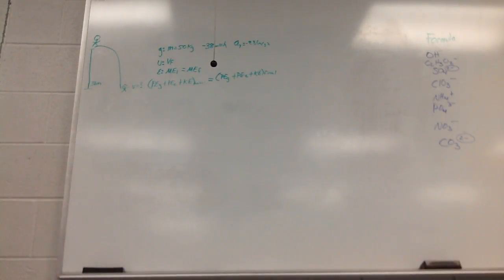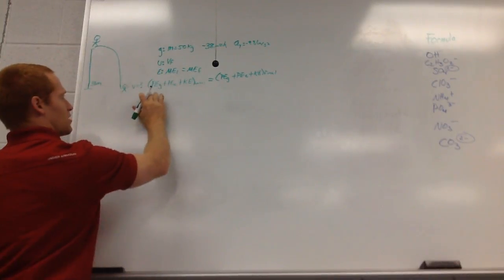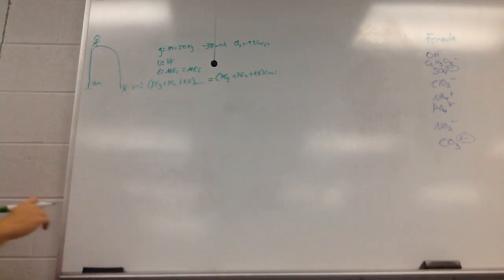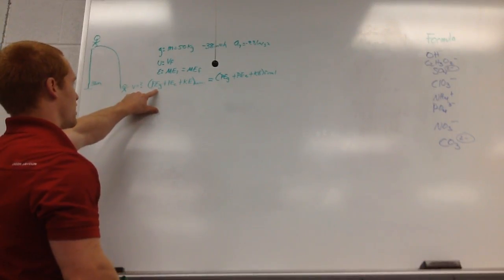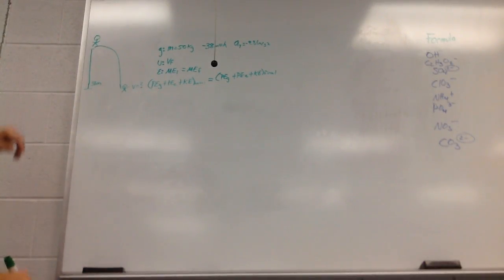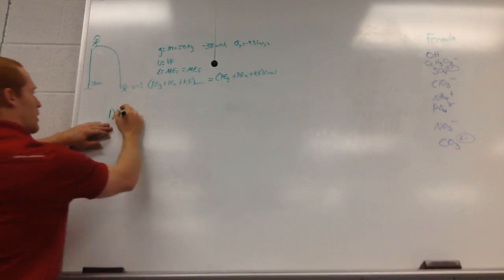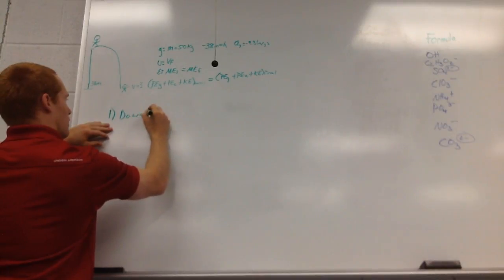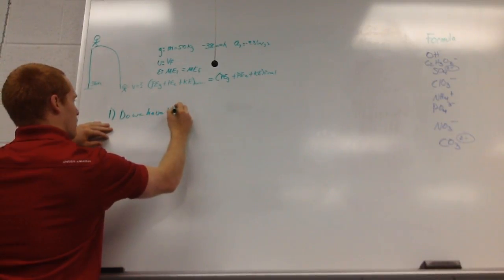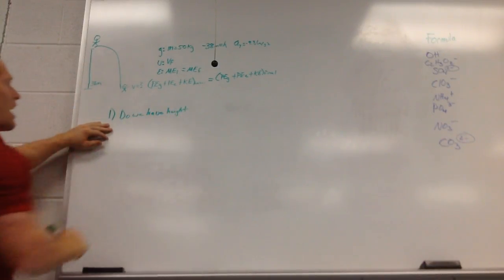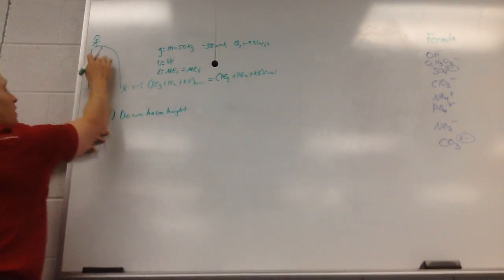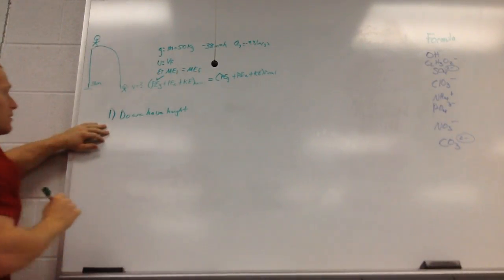Okay? So I just expanded what mechanical energy is. It is all the energies added up together. And we have an initial and it has to equal our final. So what I'm going to do here is I'm going to ask 3 questions. The first question deals with potential energy of gravity. So question 1 is, do we have height? Yes, at the beginning we have height, right? So we need to keep this.